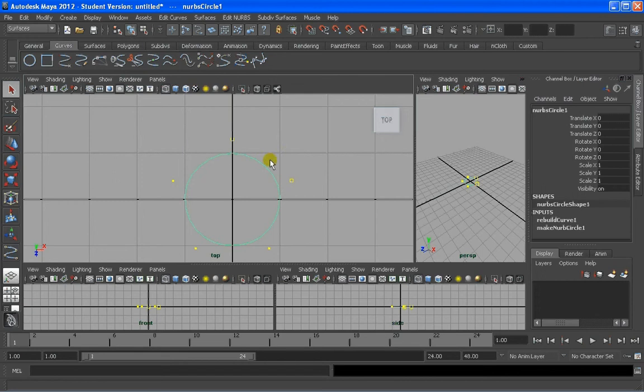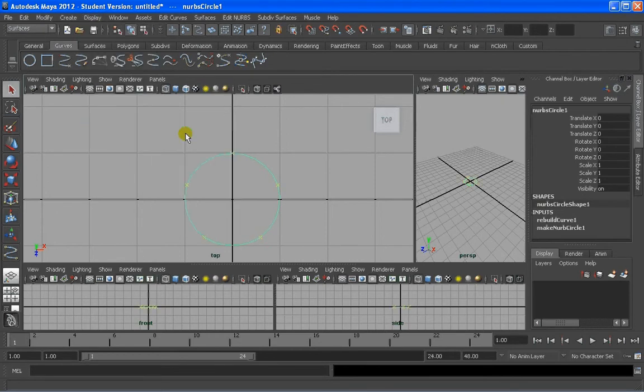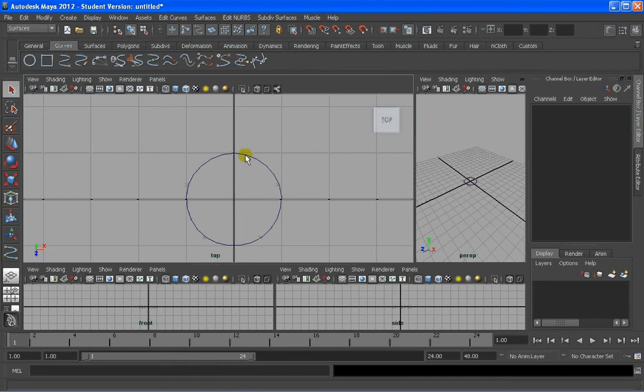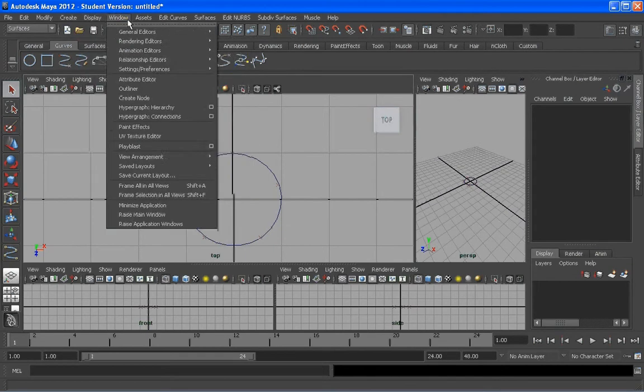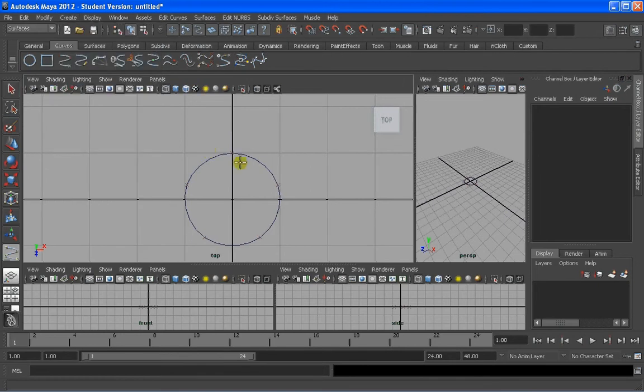Okay, and these guys come out, but if we press again they disappear. We will actually want to go and turn on the edit points, and they show the 5 points that we have created in the rebuild process. And now, no matter what you do, if you create a CV curve, it's going to be 1 because it remembers, and if you press V it's going to snap exactly to those points, and these guys don't disappear because we have the display on.